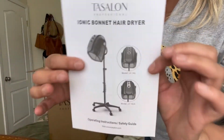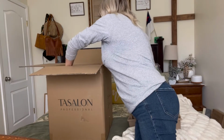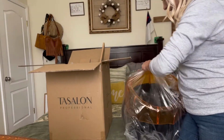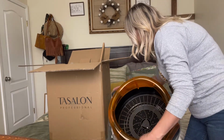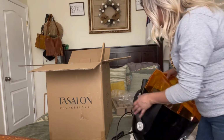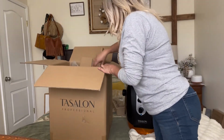So this is the instruction manual that comes with it. Ooh, this is so awesome. I'm so excited. Okay, this is kind of heavy. Okay, so this is the main device right here. Look how awesome. I cannot wait to use this. This is so cool. It's like a gigantic blow dryer. Look at this. It's massive. Oh, it's a little heavy, but you can tell it's really good quality. And that's what I like.